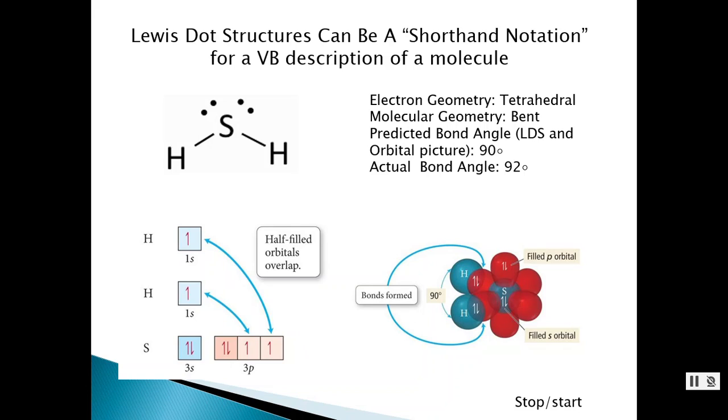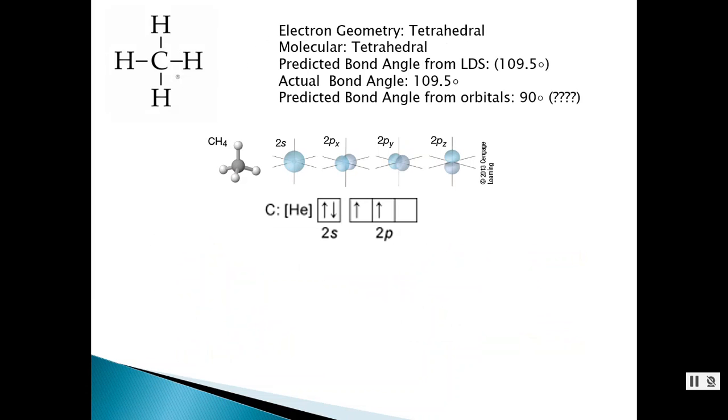Those overlapping orbitals produce an electron and molecular geometry that matches with what is seen in nature and matches with what is predicted with the Lewis dot structure. And that's where we ended our last video. Sometimes Lewis dot structures, along with orbital diagrams in and of themselves, do not sufficiently explain the kinds of bonding and molecular geometries that we see.